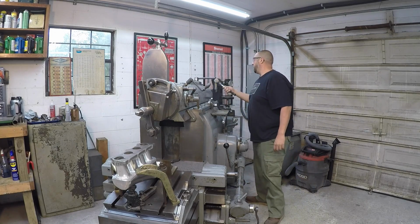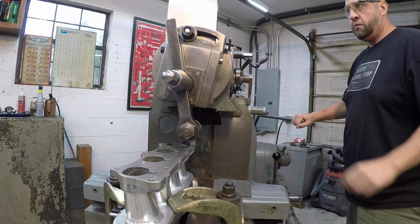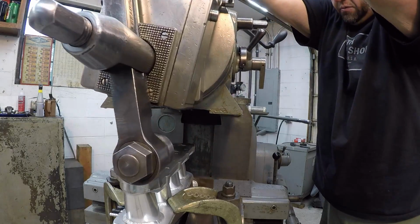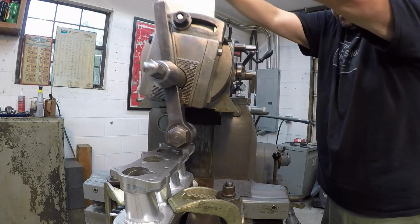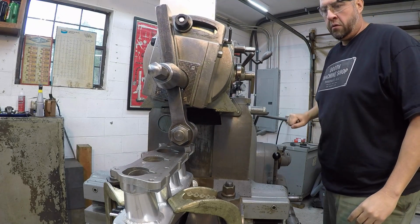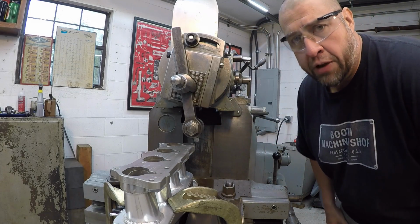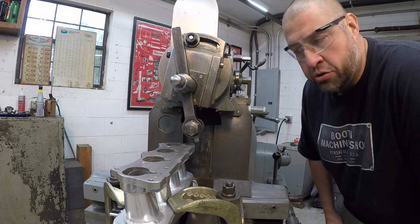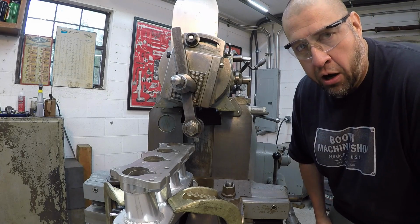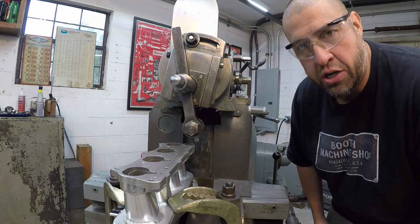Pretty good, right up there. There's our touch off right there. So I've got the stroke set at 41 strokes a minute. Recommended speed would be 70, but that's running up there at a speed I'm not comfortable with on this shaper. So we're gonna run at 41. It'll do a good job there.